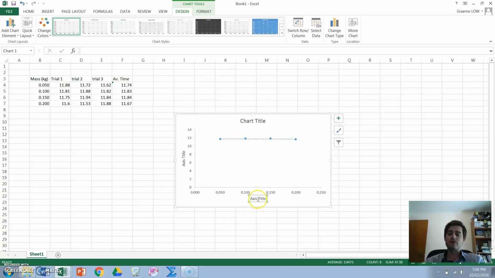So now my last step is just to fill in the axis labels. So the x-axis is our independent variable, which in this case would be mass. So I type that in, put a little kg for kilograms, because remember, you always have to include your units of measurement when filling in the axes on the graph. Go over to this one, and we're going to put in average time in there, then in brackets, S for seconds. Then your chart title. An appropriate chart title would be something like varying mass, just to illustrate that in that particular trial, we were varying the hanger mass on the pendulum, and we were keeping the other two variables constant. Okay, so that is it.